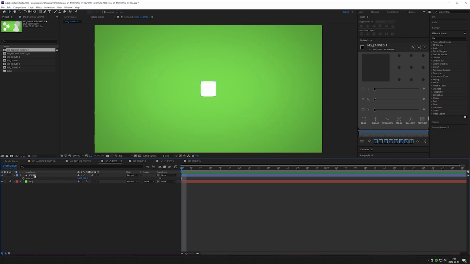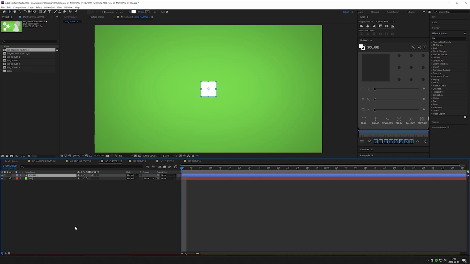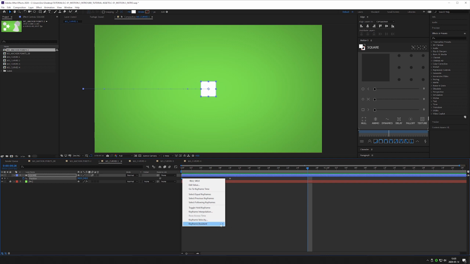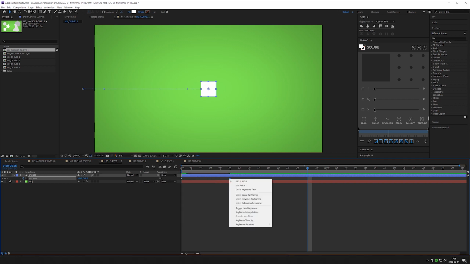Now that we've managed all of our anchor points, we want to start animating our shape layers. So to create a simple slide-on animation with this box, I'll open up my position, click on the stopwatch and move down the timeline, change the position, and now we have a linear move between these two positions. To smooth this animation out, I could right-click, select Ease Out, right-click on the second keyframe and select Ease In.